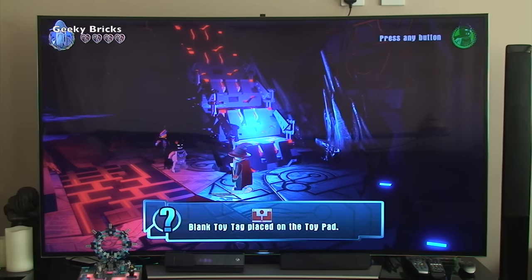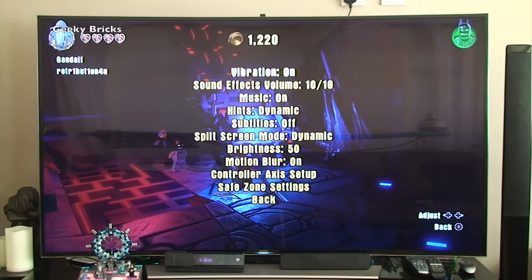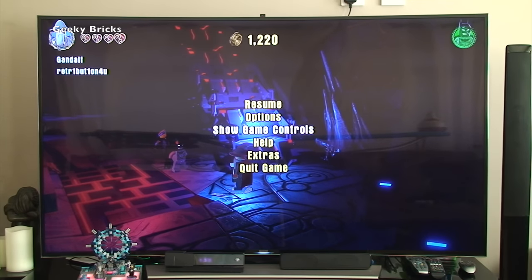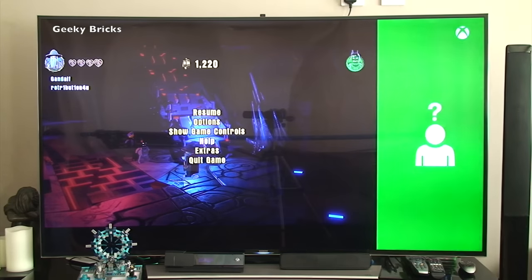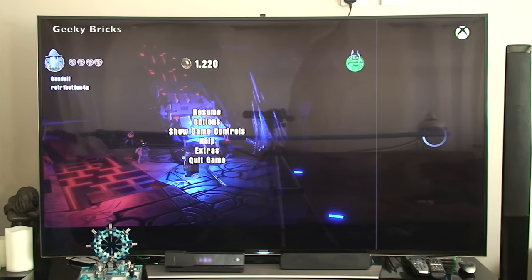Let's just come out. Can we come out of the game? Options, sound effects, music, hints, split screen, brightness, motion control, back. Right, again, I'm just going to stop the video.